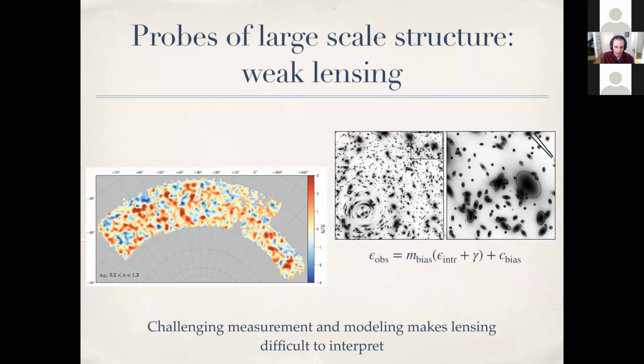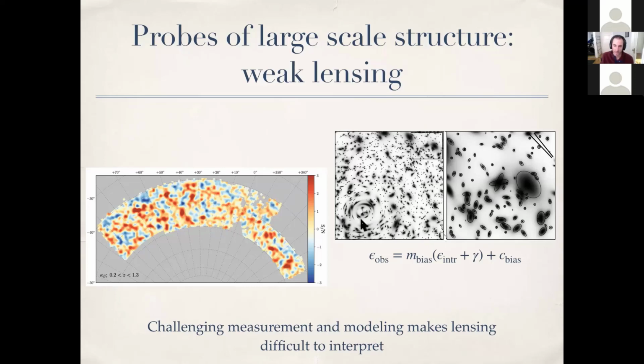Okay, so the other field that I'm going to be talking about today is weak gravitational lensing. Like I said before, this is a map of the mass in our universe made via weak gravitational lensing. This is coming from the Dark Energy Survey Year 1 analysis. The reddish regions here are areas where there's more mass in our universe, and the blue are regions where there's less mass. So just a very quick primer on how we can go from a galaxy survey to measurements of this mass, illustrated in this little figure here on the right.